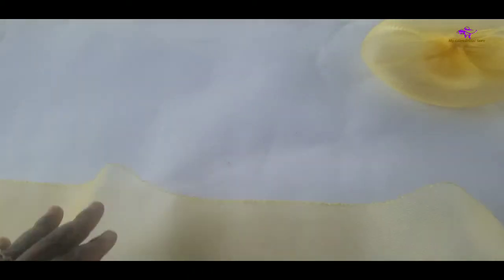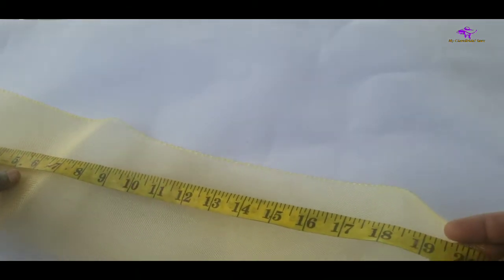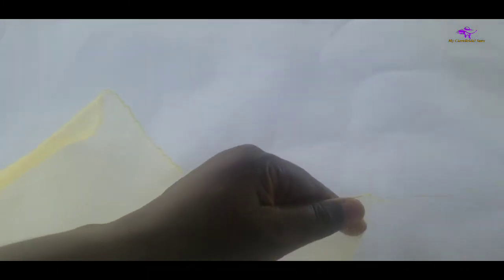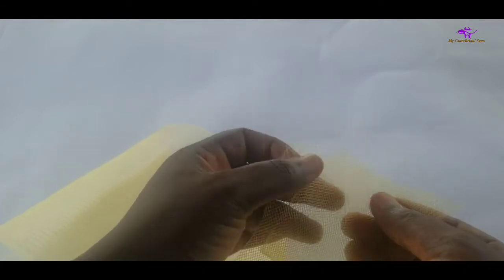When you are done with the base, put it aside and work on the rose. To form a crinoline rose you need the same size of crinoline, but this time reduce the length — about 18 to 20 inches, depending on how large or small you want the rose. Once again, pull out the thread. This piece follows the same process as the base: join the ends, tie them up, then make a running stitch.